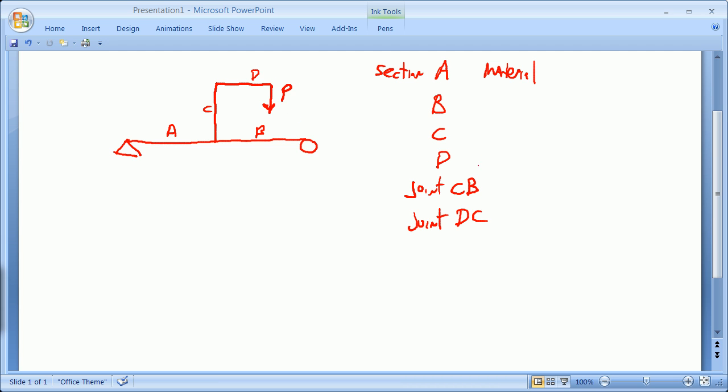You need to know any number of things. Well, what do you need to know first? You need to know all the forces in all the structure, and you start that by solving for the reactions. So once again, solve for reactions. And how do we do that? Remember, we set our coordinate system there.